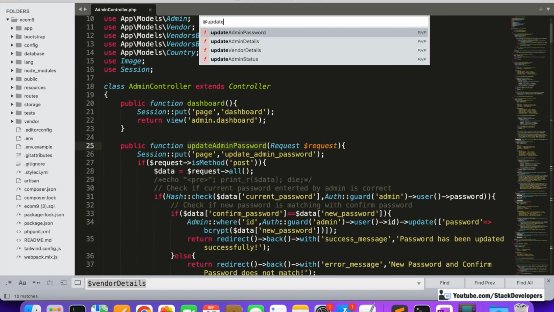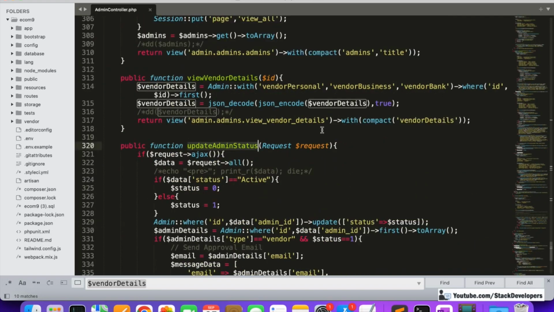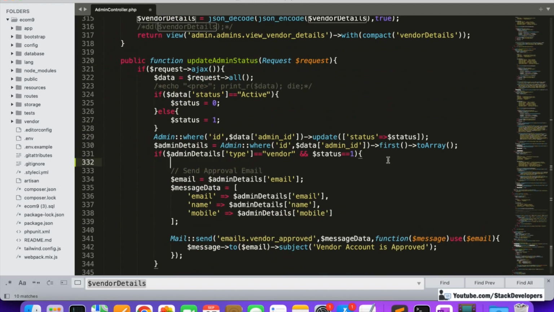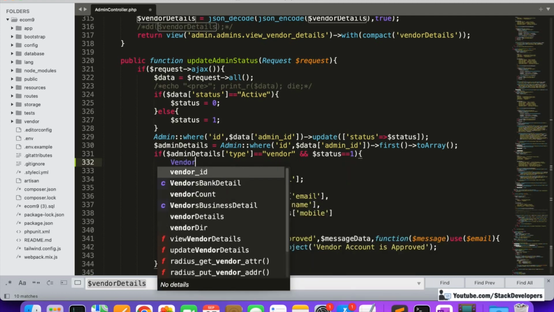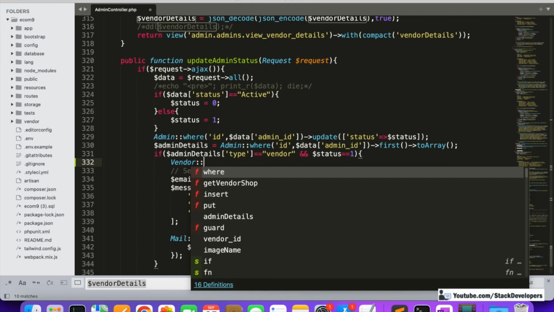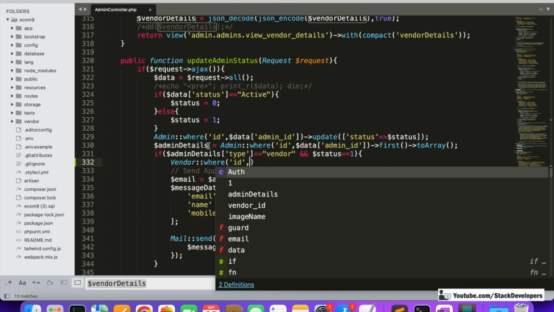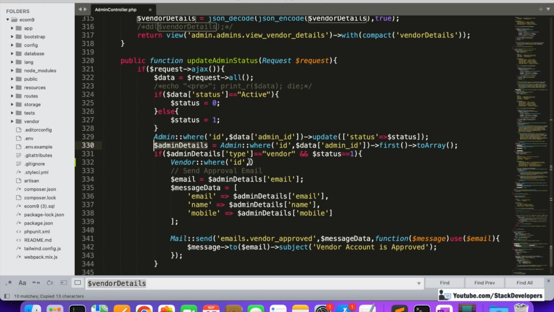Here, whenever the type is vendor, inside this we are going to update the status of the vendor as well. We are going to update the vendor status where we compare with the vendor ID, and this ID we will get from the admin details. Here we have the vendor ID in the admin details array.